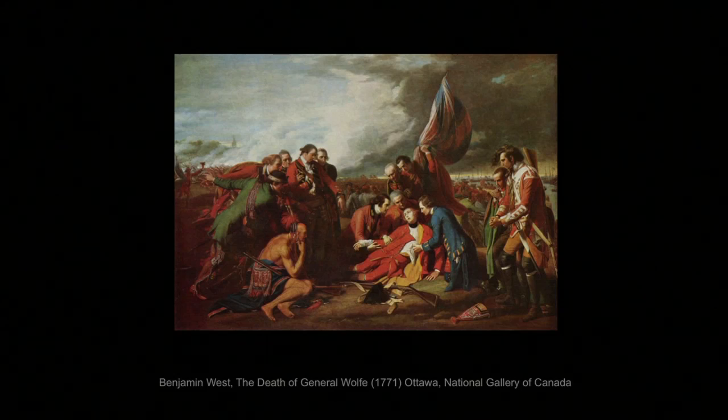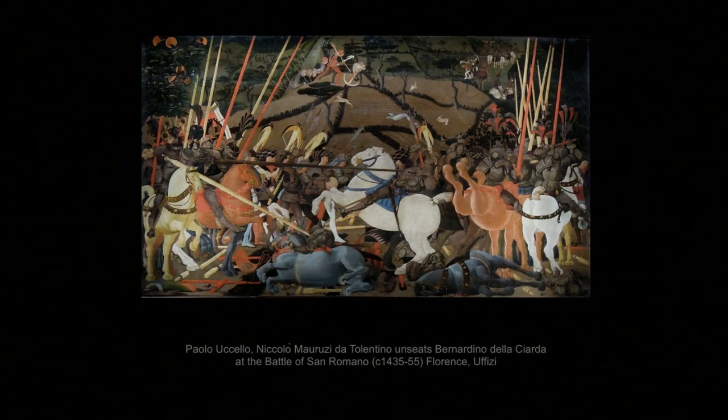In the 2,500 years of battle scenes we've got, not many of them were made by artists who were actually there. Most of them follow a few formulas, the oldest one being to imagine rival generals meeting and fighting on the battlefield, usually at the decisive moment, embodying the whole war in a single combat. That's what Paolo Uccello did in one of the paintings of the Battle of San Romano, fought during the painter's own lifetime, where the Florentine general charges a Sienese rival and unhorses him.